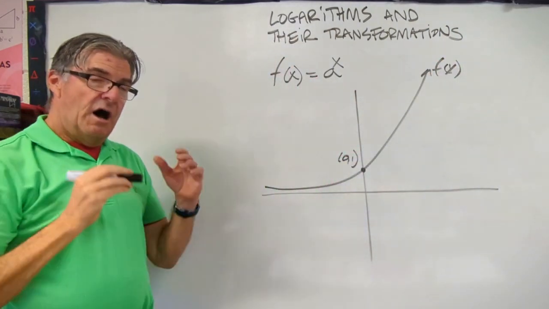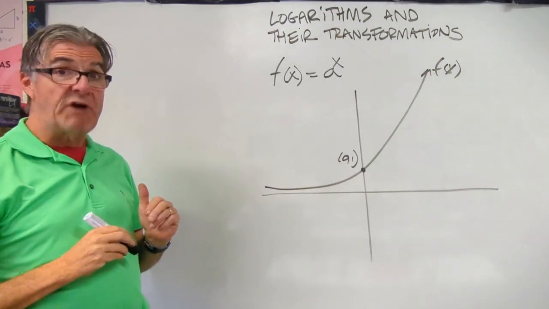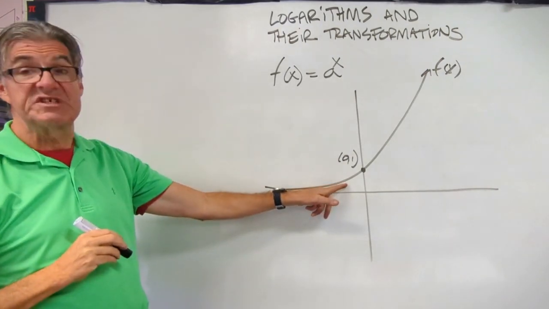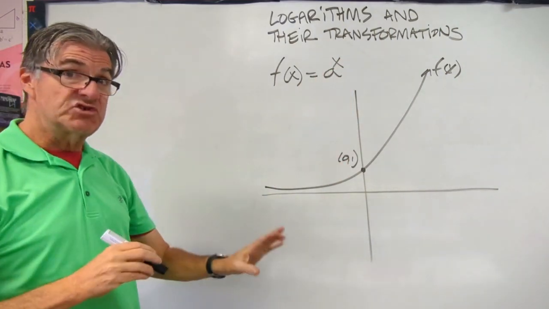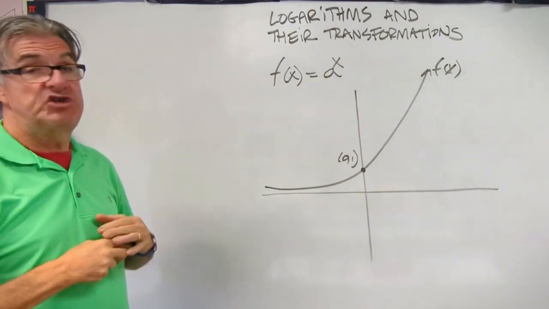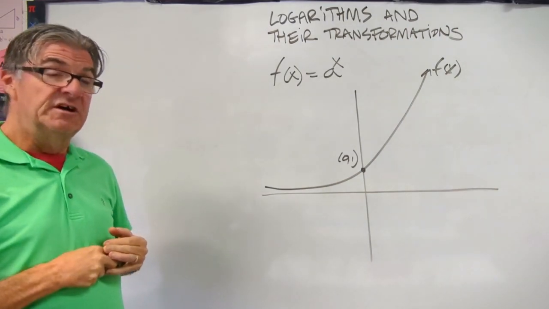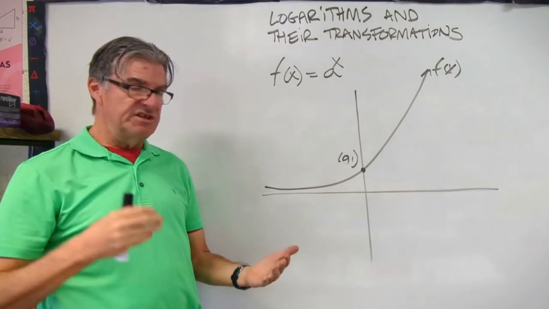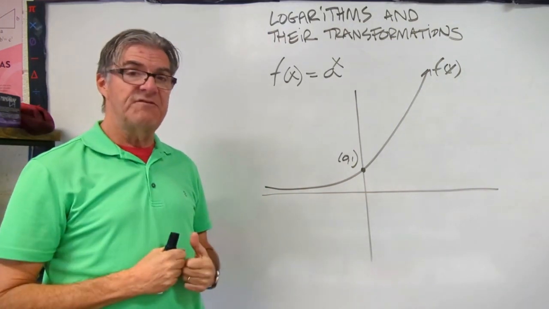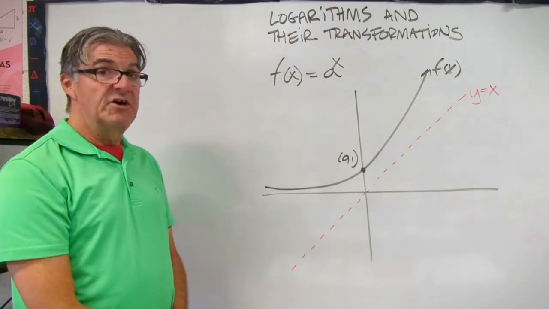Now, I'm hoping that you can dig back and remember how we graph an inverse, what it looks like on the graph. If you know the function, there's a really straightforward trick that you use to just sketch the graph of the inverse of that function. So pause the video, think a minute. If you want to be really diligent, dig back through notes, see if you can figure that out, sketch your graph, and come back. Okay, here's a hint.